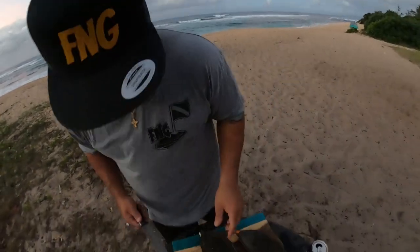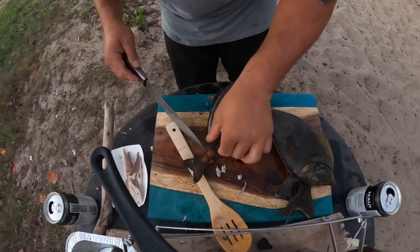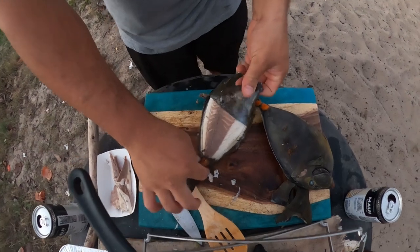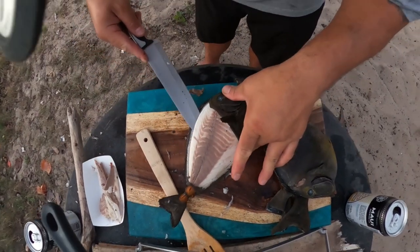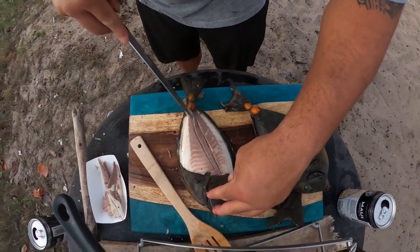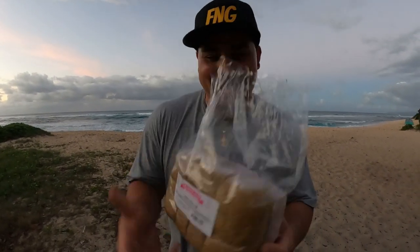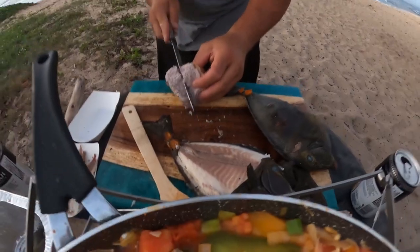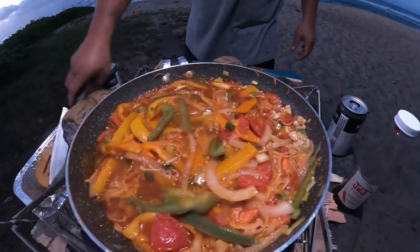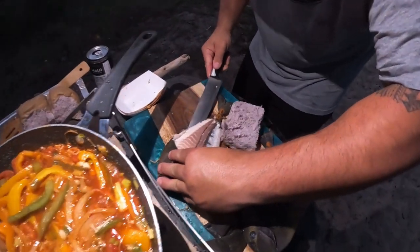Yes, sir. All right, our fish is cooked. Let's get it off the bone. Let's make our sliders. Could use some taro bread right now. Ooh, taro bread. All right, let's make some sliders. Oh. Here we have our taro bread. Polynesia right here.